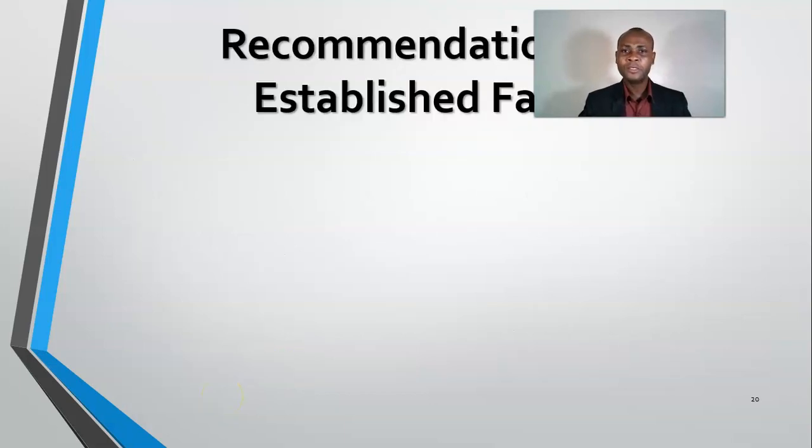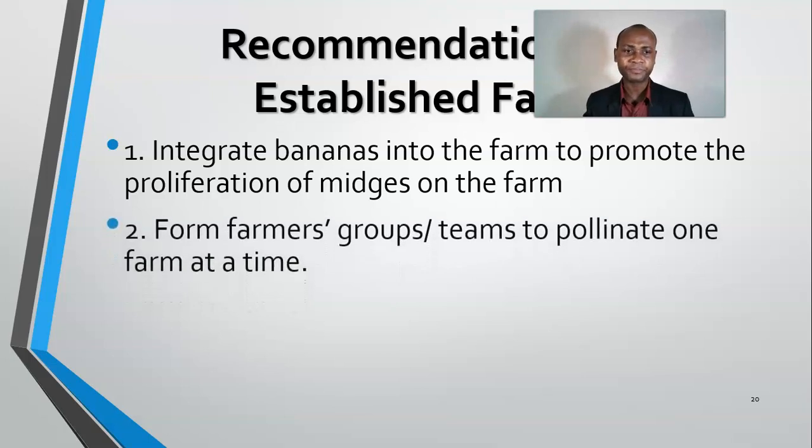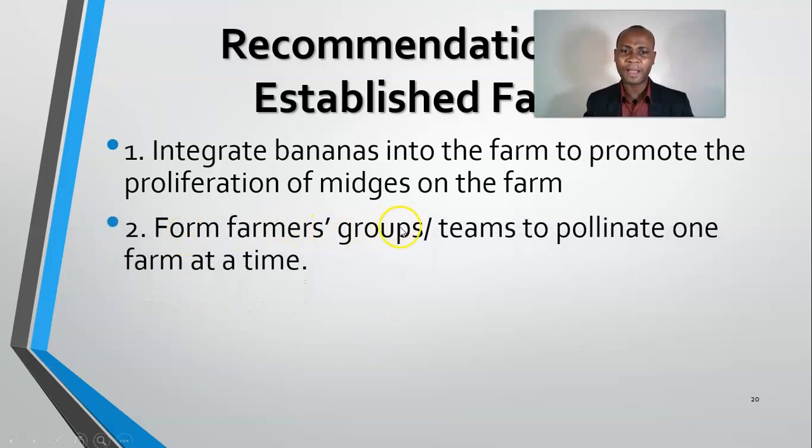Okay, recommendation for established farms. Integrate plantains or bananas into the farm to promote the proliferation of midges. You can form farmers' groups or teams to pollinate one farm at a time. Usually pollination takes time, and one person pollinating one farm can be a little boring. But if you are doing it in a group, it's so much fun. Actually, you are able to move fast.